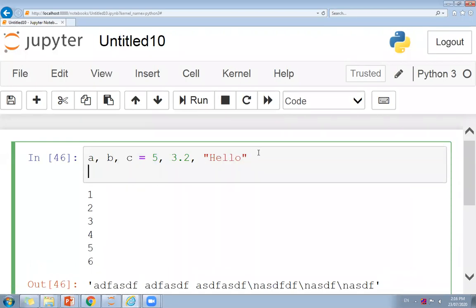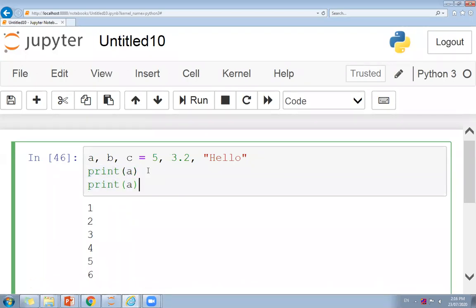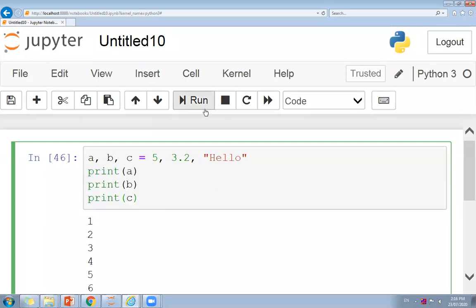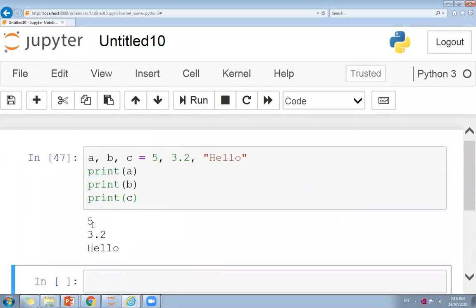And suppose I'm printing here print A, the same, print B, and the same, print C. And running this, see here, the interpreter has automatically considered it as an integer, here it is a float, and here a string, and here is the output, 5, 3.2, hello.